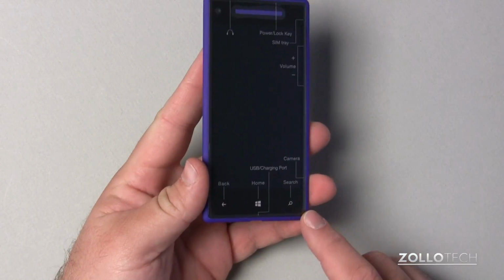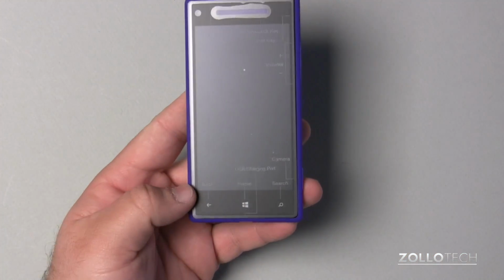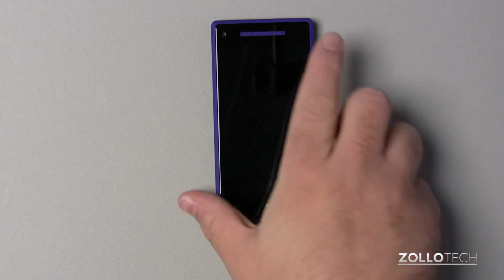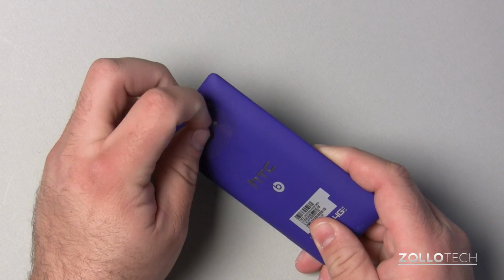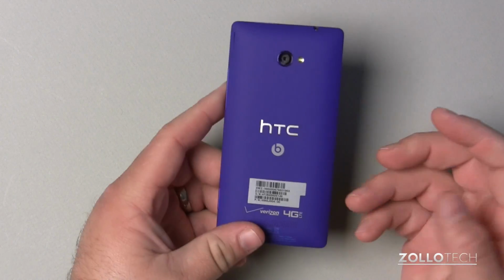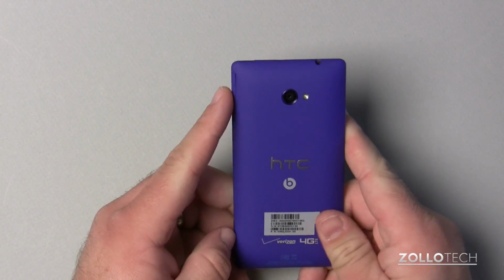It's an SLCD2 screen. Capacitive touch. Has an 1800 milliamp hour battery. I don't believe we can remove it, but it should be good for about 11.5 hours of talk time and 12 days or so of standby. Let's take this off. It has Gorilla Glass 2 on it, so it should be pretty durable. You can see it's got the live tile look to it. It has an 8-megapixel camera, backside illuminated sensor, just like the iPhone does. And there's a flash, and I keep comparing it to the iPhone because that's kind of been the standard for a camera up until the recent batch of Windows phones.